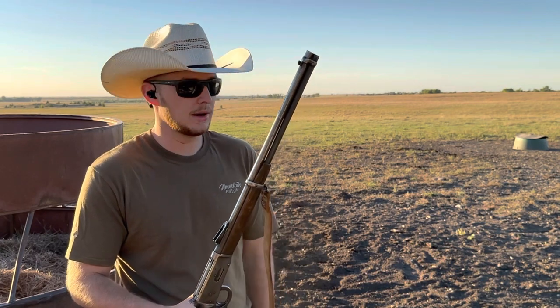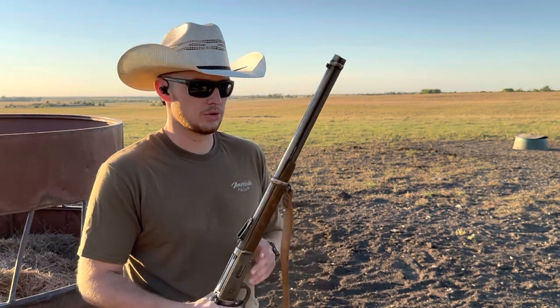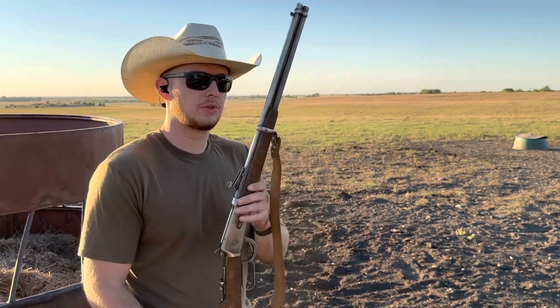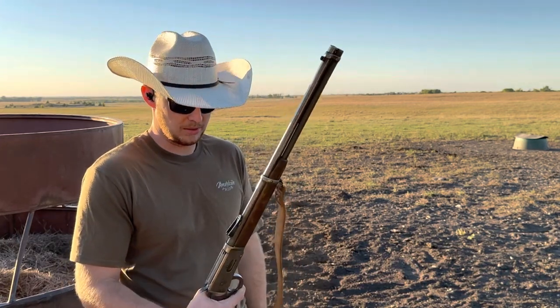It is a soft shooting round, I'll admit that, even more than the 30-30, not that the 30-30 is particularly a hard shooting round. But yeah, it's a nice little slim, handy, lightweight gun. I can see why people carried these back in the day.